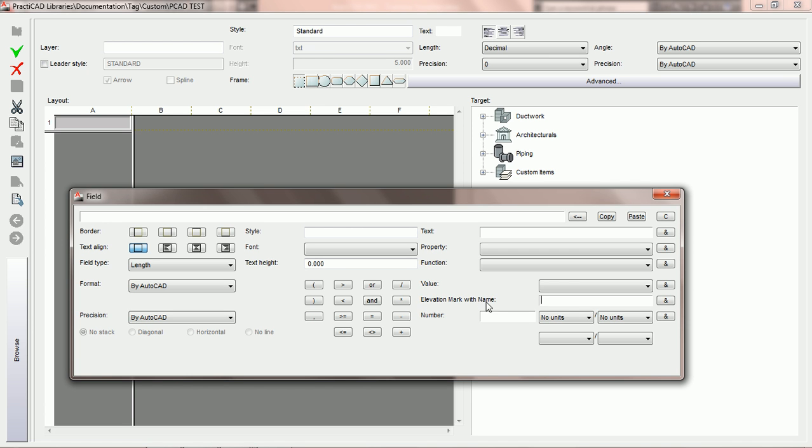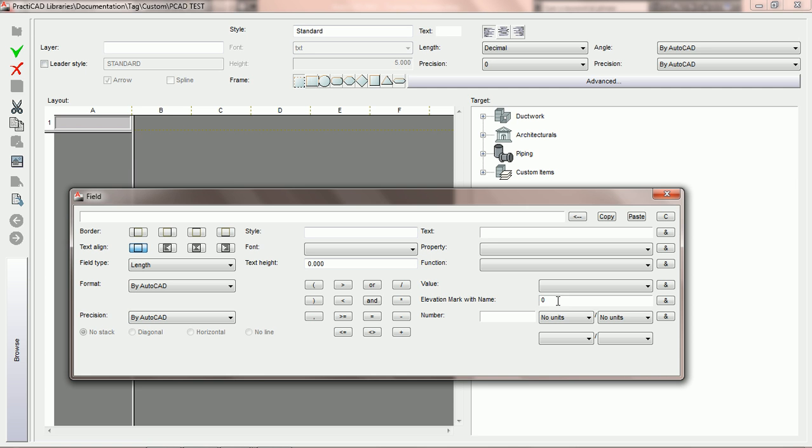The elevation mark with name field is a highly specialized field that specifically pertains to the value of the elevation of a given mark. In tutorials earlier, we described how to create a drawing, choose reference points, and create relative marks, and then tag entities from these reference points so that the drawing always shows the proper reference points. For example, here it says elevation mark with name, and we're just going to put in the value 0.